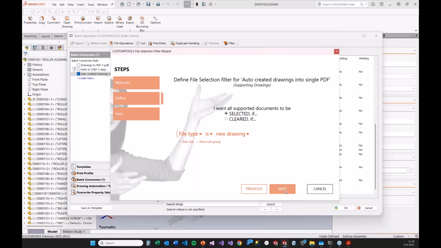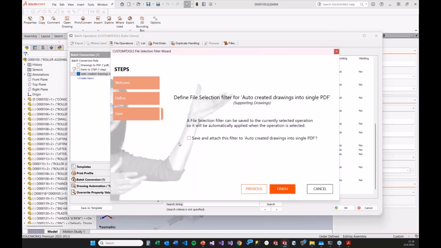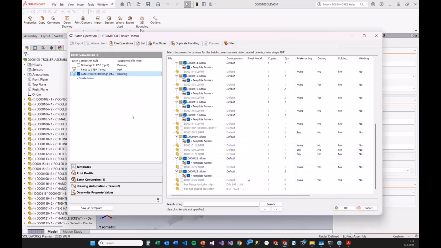And you will soon learn why that is. And you always need to remember to tick this, otherwise the filter is not attached to the selected rule and not saved.